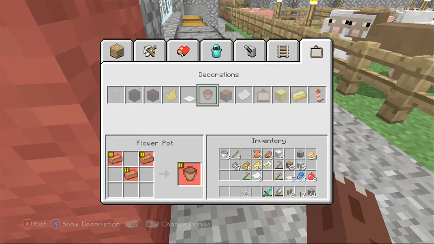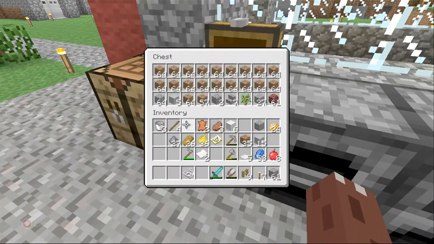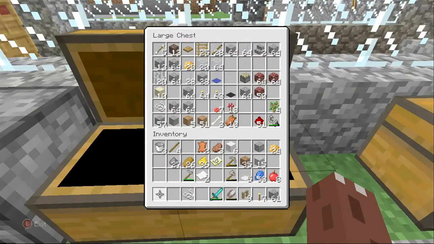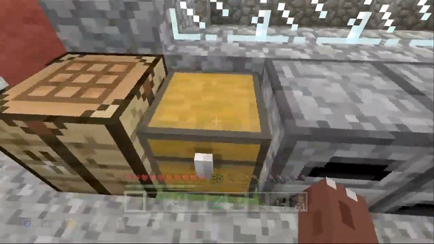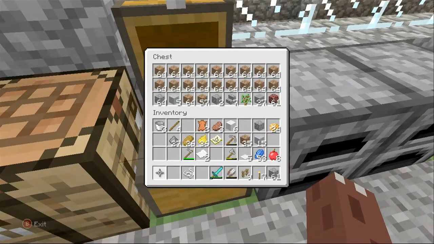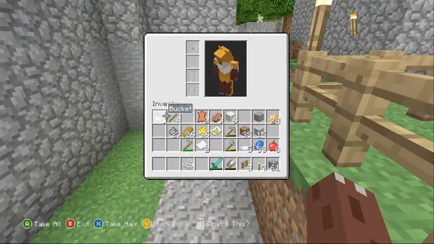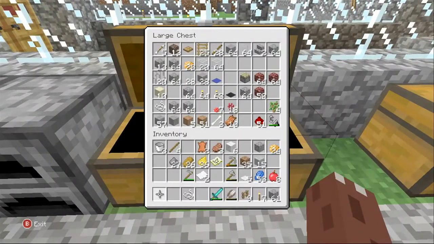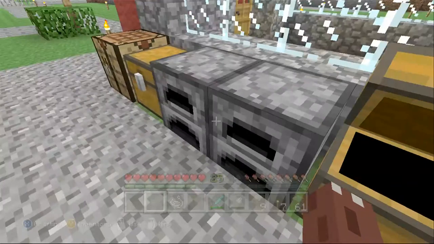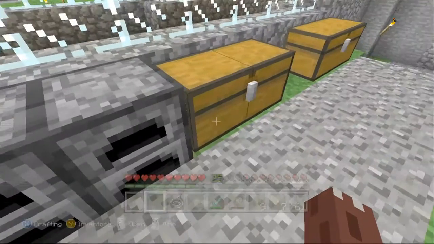Flower pots. I've never made a flower pot. You know what? We need materials for a flower pot. We need clay. Do we have clay? We might have to go clay hunting. You know, I don't think I've ever been clay hunting in this world. Let's go. Do I have a shovel? Do not have a shovel. I must have a shovel, man.